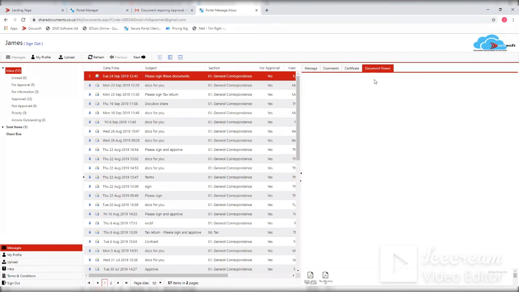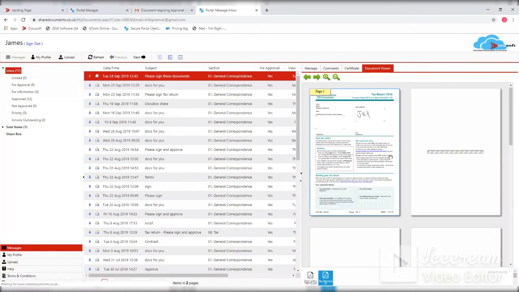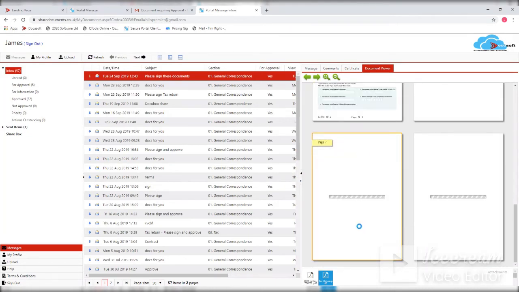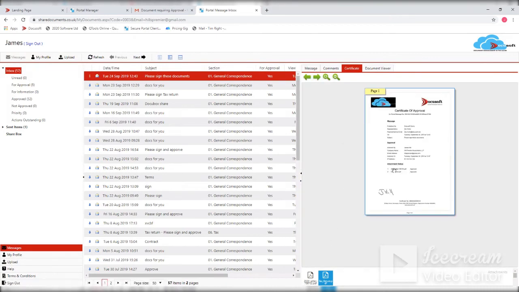So now if we go to document viewer and we view this 2020 letter, you'll see it's got his signature, printed name, and then the date of when he signed. Also, if I view this tax return, as I said before, one click and he's signed the top page, and he's also signed and dated the bottom page. So at this point, he could now download these with the signature on if he wants a copy. You also get a certificate of approval saying that it's all been approved with IP address, who did it, who approved it, and everything like that. So he gets a copy of that.